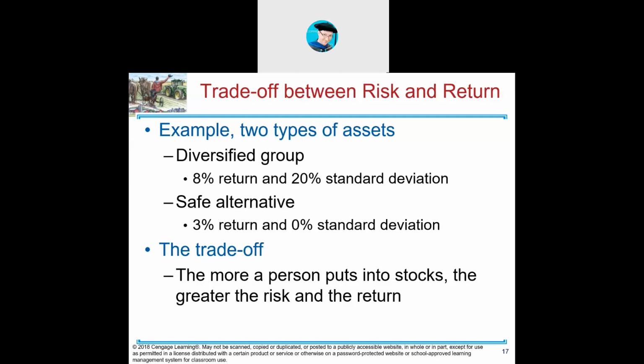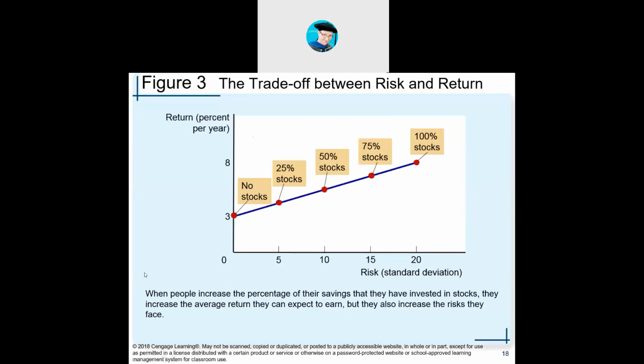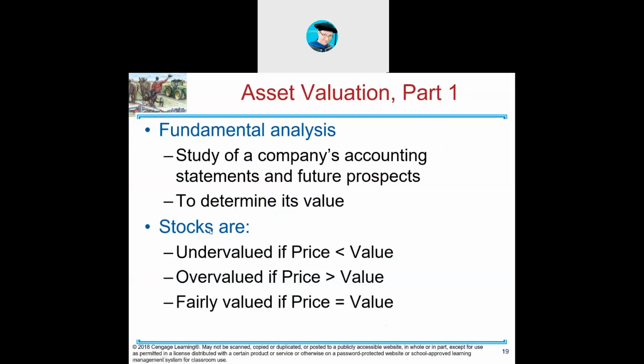The trade-off is that the lower the risk, the lower the return. So when you're younger, it's okay to be risky in terms of your stock investments. But when you're older, it's not so good, right? Because the higher the risk, the greater the return, but the higher the risk also means you could lose more. So we don't want that to happen. And this shows us the standard deviation over time. The more you have invested in stocks for longer periods of time, the higher the standard deviation, the higher the risk.